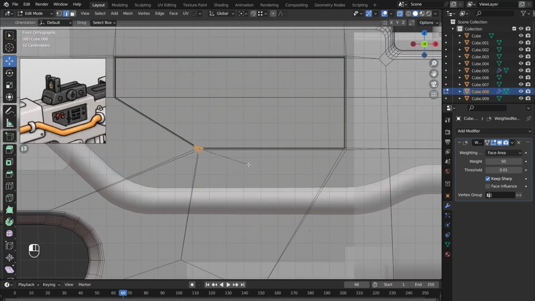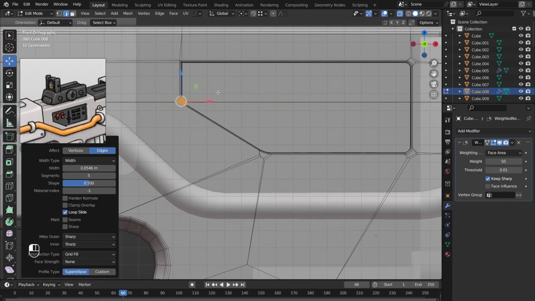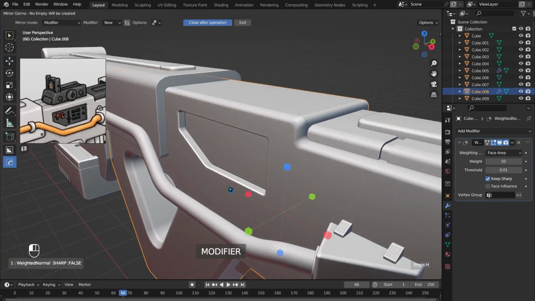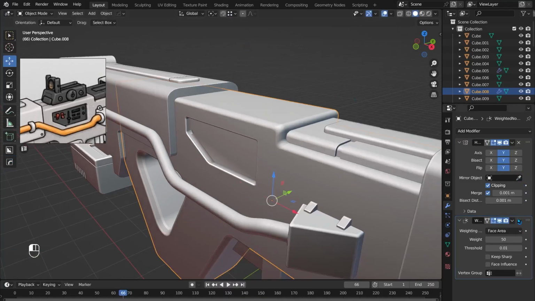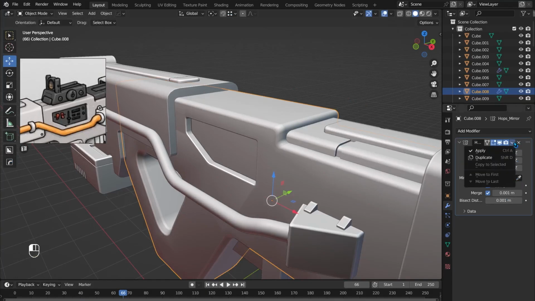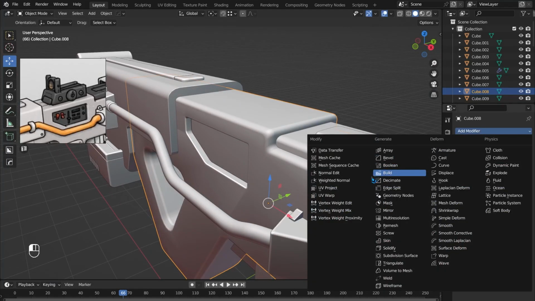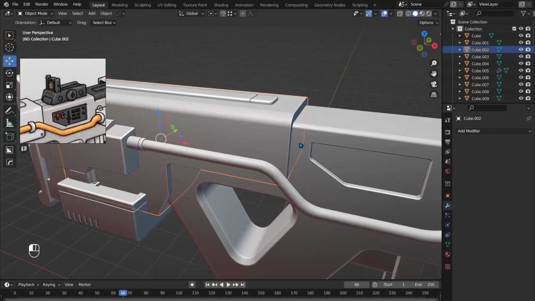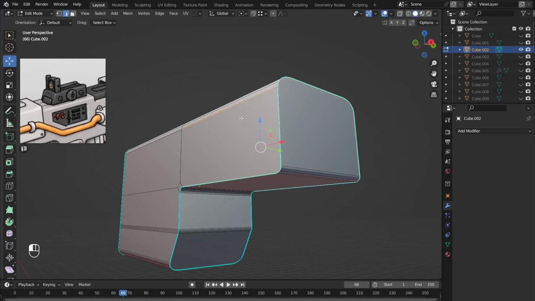Now select all the corner edges and apply a bevel to it as well. Now I will just apply the mirror modifier to mirror it on the other side. Now coming back to this part, I just need to bevel the border edges here. So let's do it first.